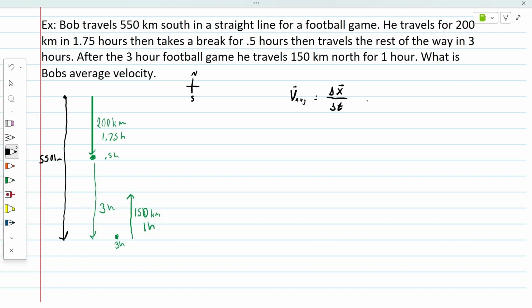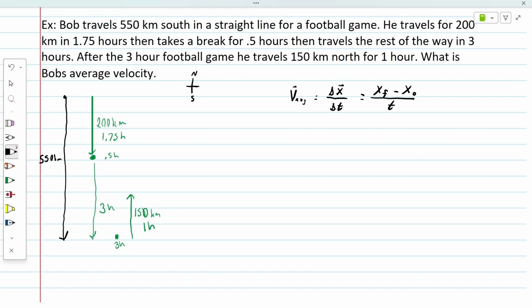And so we know that the change in displacement is the final position minus the initial position over, and then we can leave it over time. And a lot of times for a change in time, I'll just denote as a t because we're assuming the starting time is time 0. But sometimes if you're finding a time within something, you'll use final minus initial there as well.